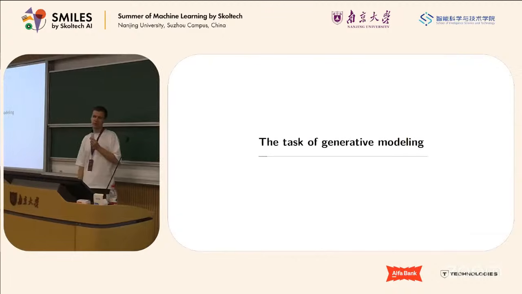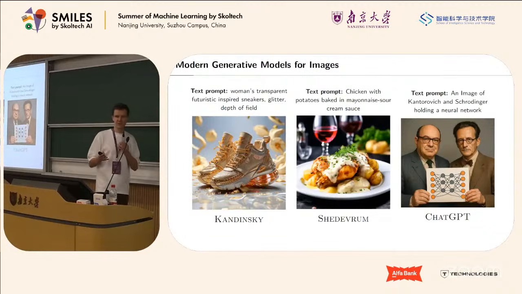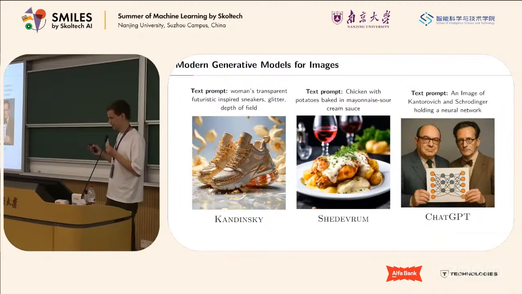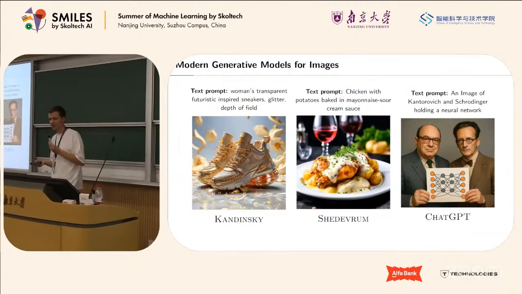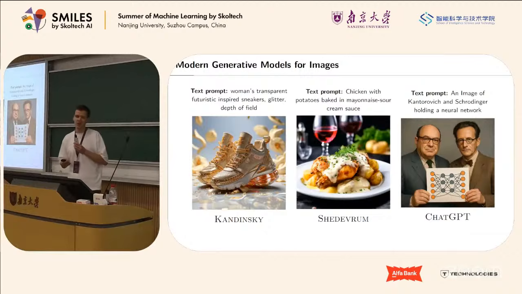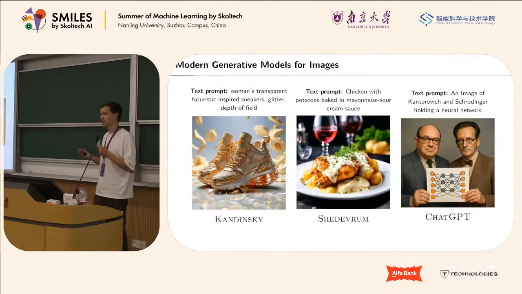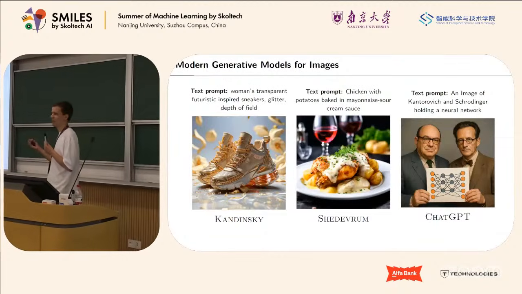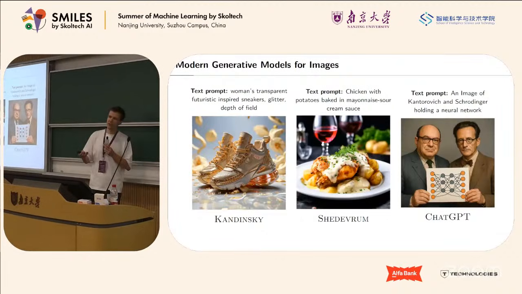Okay, so let me begin with a gentle introduction. Of course, all of you know that generative artificial intelligence is some kind of newly appearing field. Yes, it's a new emerging field, and a lot of things have happened in this field during the previous 10 years. One of the main advances in this field is the appearance of so-called large generative models: generative models for images and generative models for text like GPT and so on. Today we'll primarily talk about generative models for image data, such as DALL-E, for example.